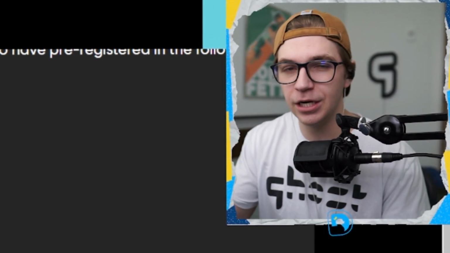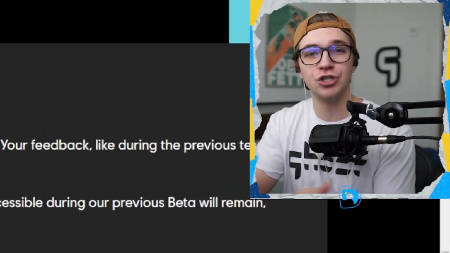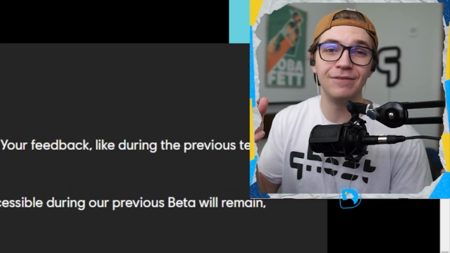And even if you don't live in one of these countries, at the end of the video, I'm going to give you guys some tips and tricks on how you still might be able to play this game regardless of what region you're in. Next up, they say players who participated in the last closed beta will already have their spot secured. Your feedback, like during the previous tests, is paramount to helping us develop Rainbow Six Mobile and make it a success. So if you guys were able to get your hands on the last beta test, you're kind of already shooed into this next one without worrying about having to roll the dice.